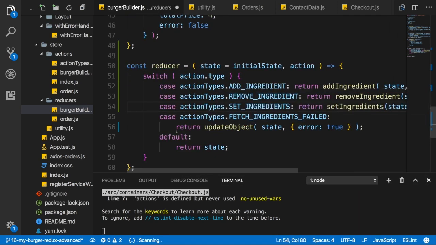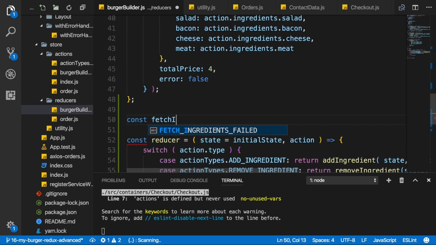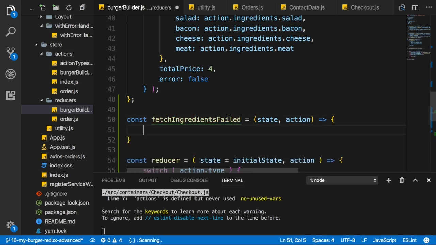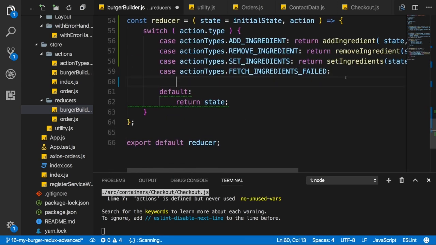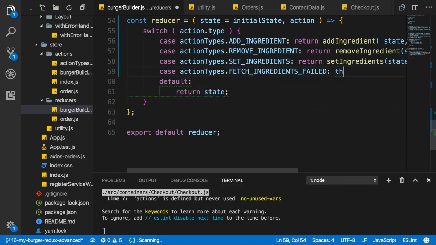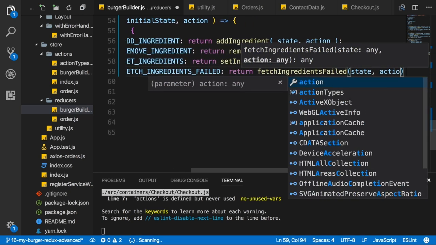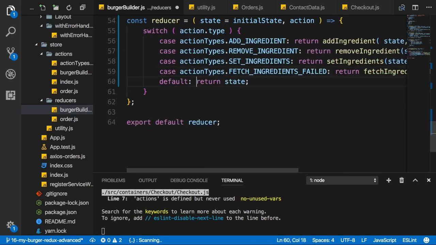And last but not least, we do the same for fetch ingredients failed. Of course, that's a very short one, but still, fetchIngredientsFailed also takes state and action as input and will then just return the updated state. So here we can simply return fetchIngredientsFailed and pass on state and action. That's important. And with that, we return the state for the default.